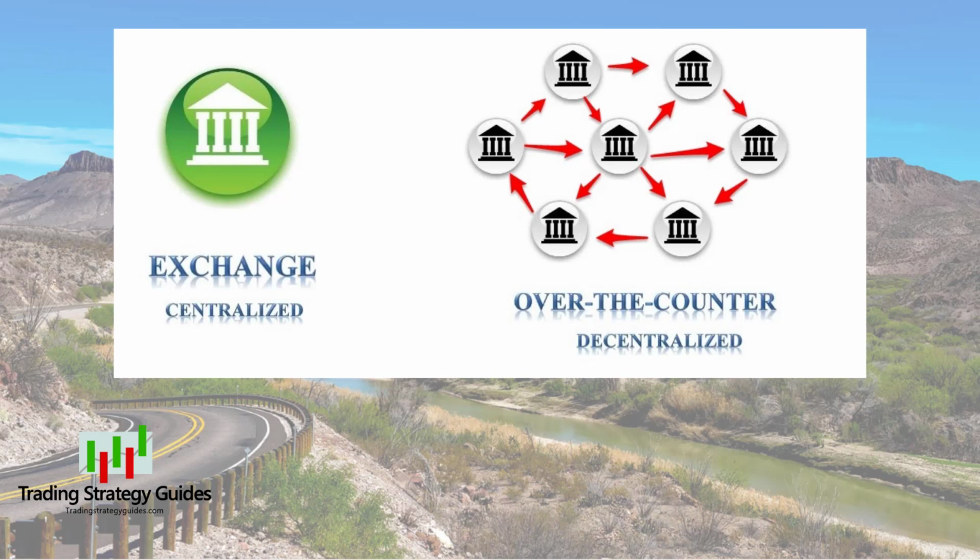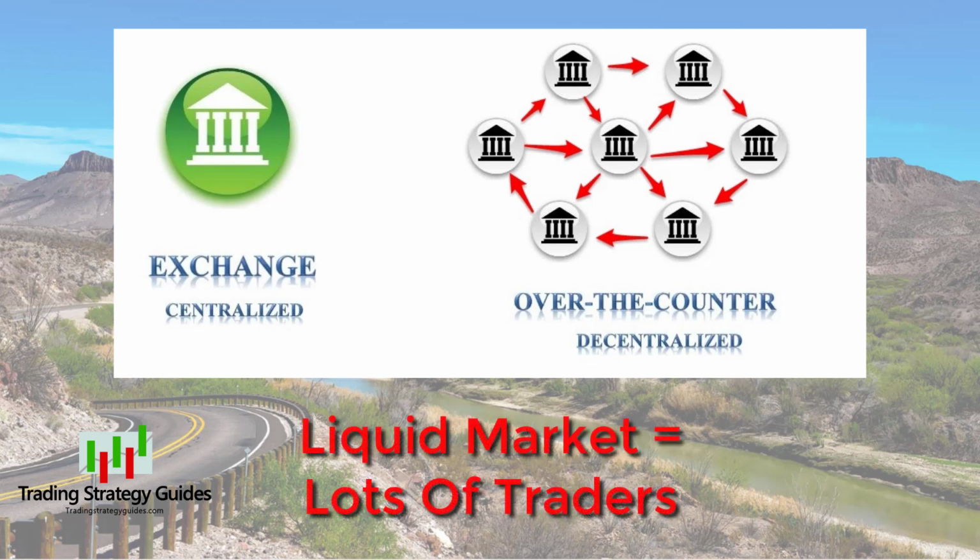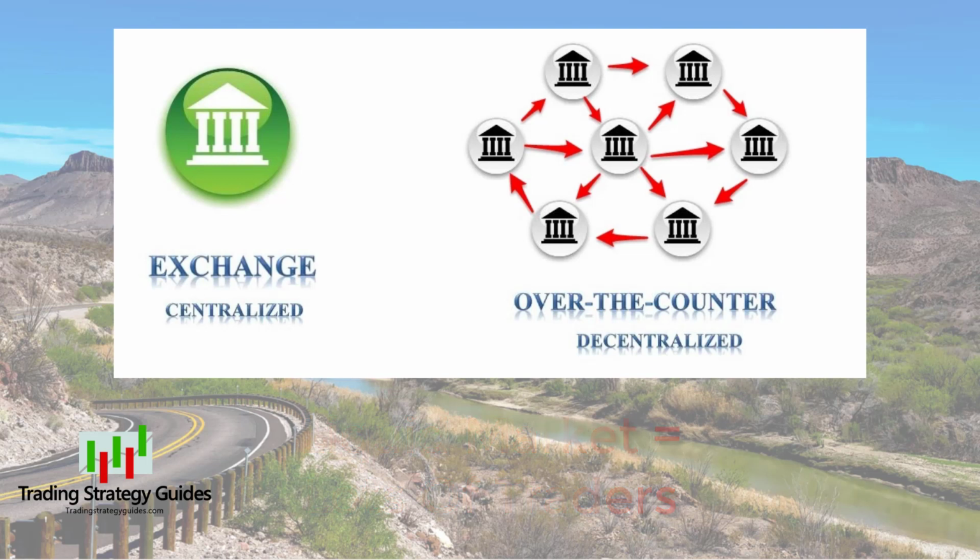The second place you can trade would be over-the-counter or OTC trading. In an OTC environment, trades are made directly between two parties. All the trading activity happens through decentralized dealer networks. The world's biggest and most liquid market is the Forex market, which is actually an OTC market. That means there is no single physical place where Forex trading happens. It's all done electronically within a network of banks and brokerages that deal directly with each other.